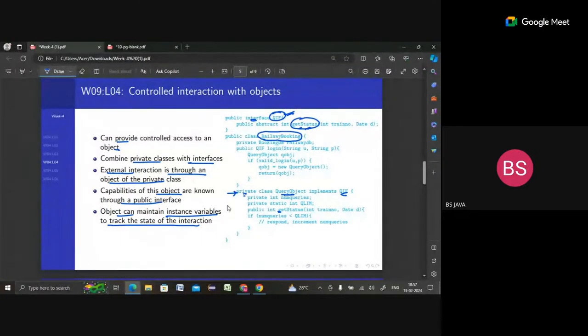Is this clear, how we are using the interface in a private class? Yes, ma'am. So in this case, if the user is trying to do railway booking, which is the outer class, then with the query object there is also a limit. To make sure the application is available, we are controlling the access. Every time a user does a query, obviously the limit gets counted, so maybe 10 queries in every 10 minutes or whatever. That way the information is available equally to all the users. So there are certain safeguards in place, which is possible by creating a structure like this, right? We control everything, we monitor state and all that.